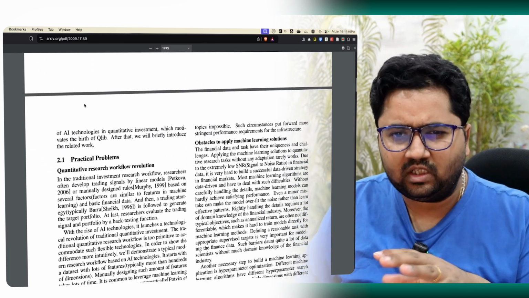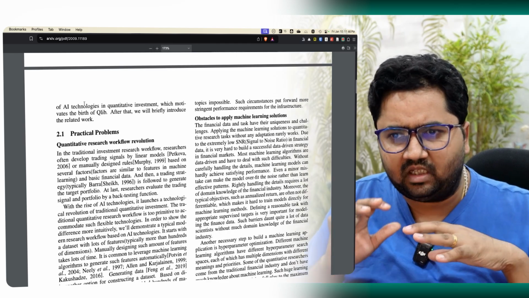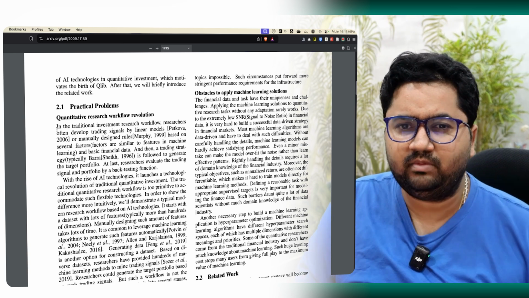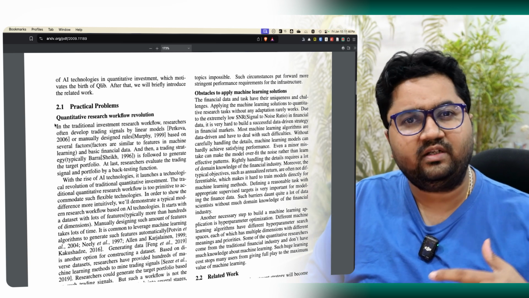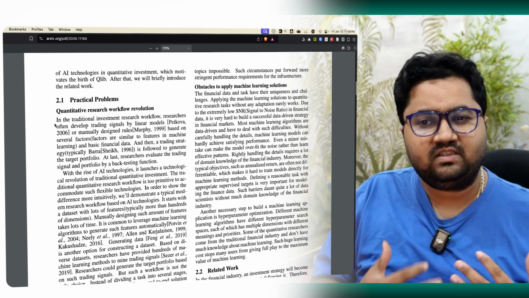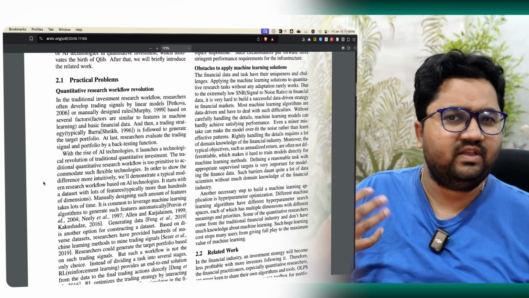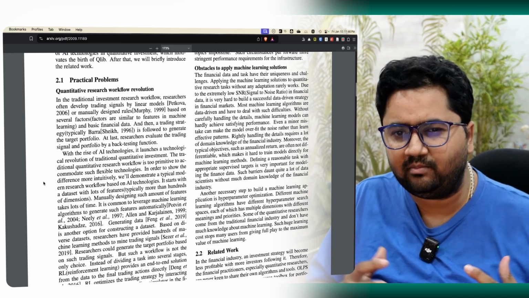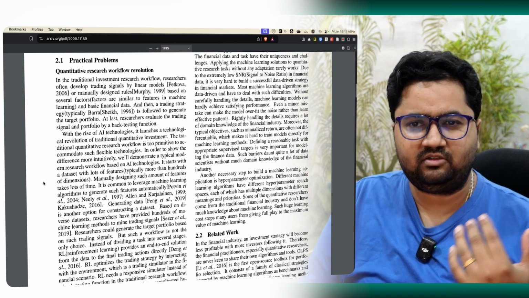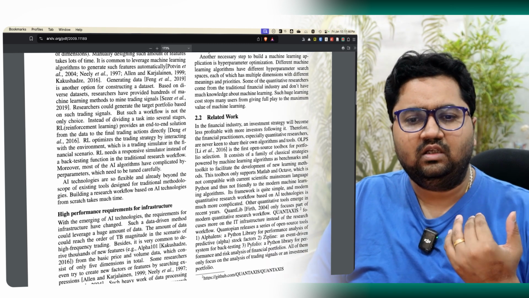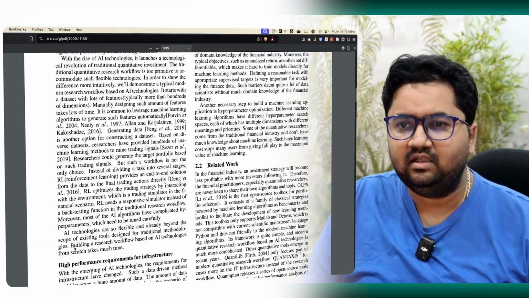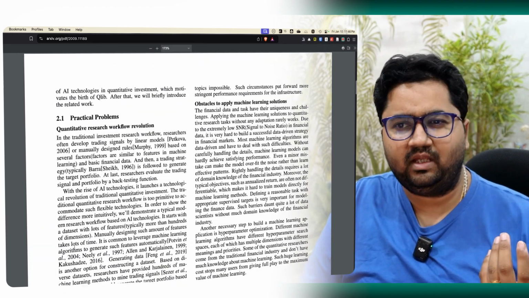So they have code and all that. But basically, there are a lot of frameworks like this, which I've talked about before, but let's dive in. This talks about the quantitative research workflow, which traditionally involves a lot of linear model investment research. The idea is that with AI, a lot of technology is coming in, so different sorts of data can flow in and different sorts of algorithms can be applied. The infrastructure requirements are also very high for doing AI, and there are a lot of obstacles to applying machine learning.